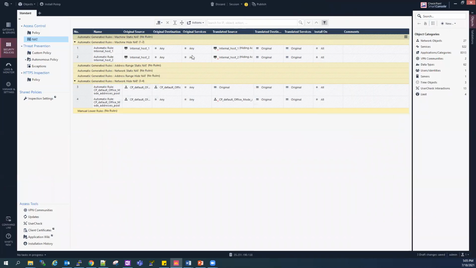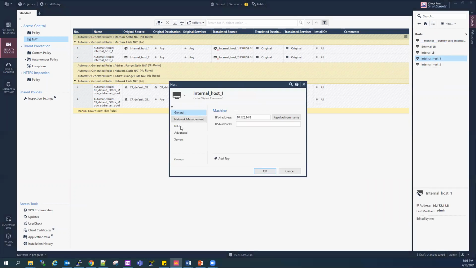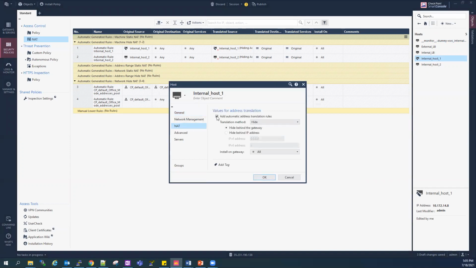In Smart Console, we need to create the following. For the environment that does not use the outbound traffic, it works only internal, we do not need to configure anything. East-west traffic will work as it is, but most of the environments use both outbound and east-west traffic simultaneously. So we need to do the following. We need to create the objects of the internal hosts. I already have it here. Let's go to NAT and add the hide NAT for the outbound traffic.